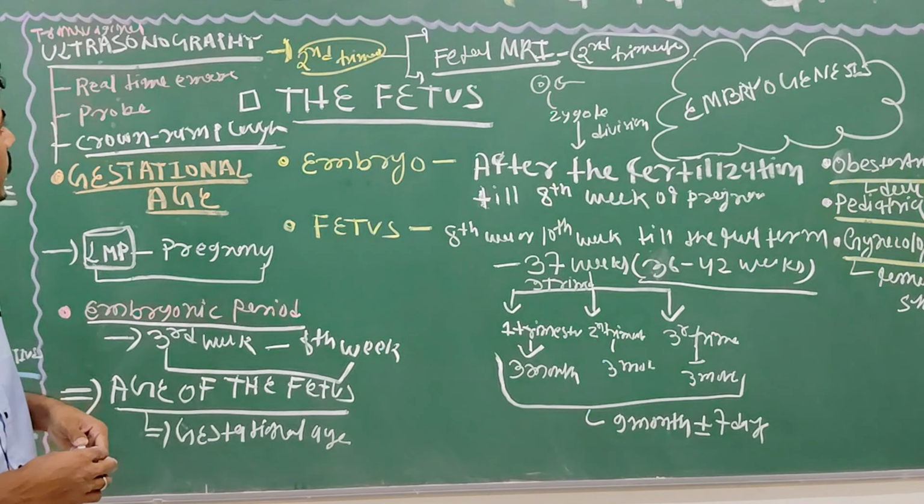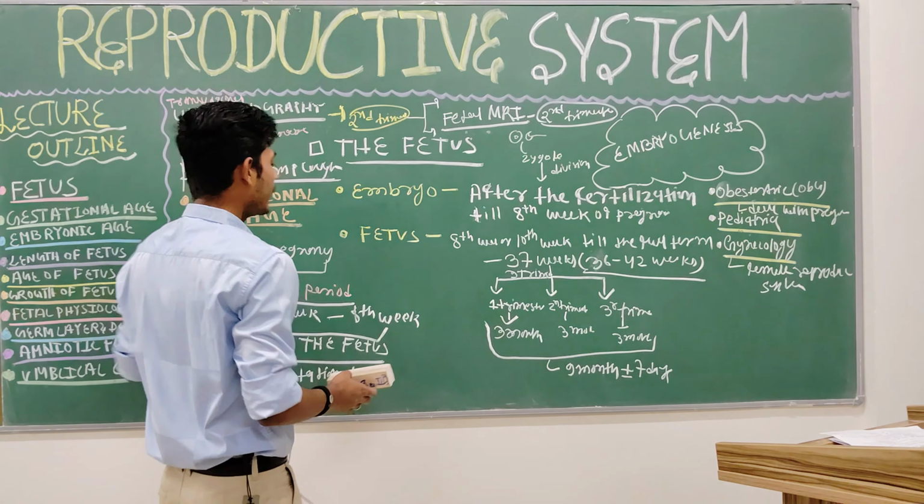Okay, then we define that there are different branches in medicine which mainly deal with the overall pregnancy, reproductive system, and taking care of the child. The first one is OBG, also called obstetrics. Obstetrics only deals with the pregnancy. Then we define pediatrics. Pediatrics deals with providing the care, the treatment, management of infants, children, and adolescents. Then we define gynecology. It's a branch of medicine which deals with the female reproductive system.